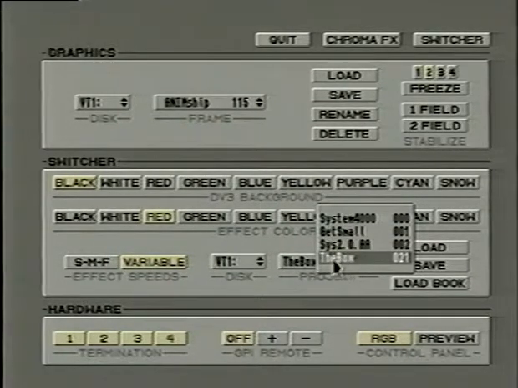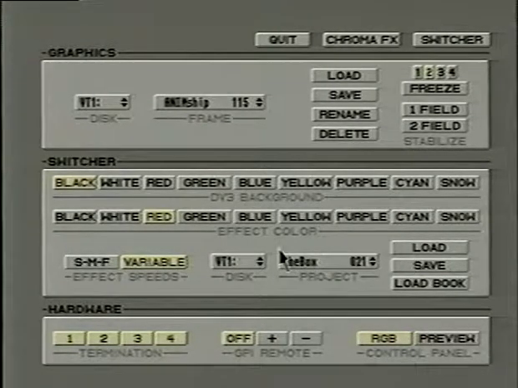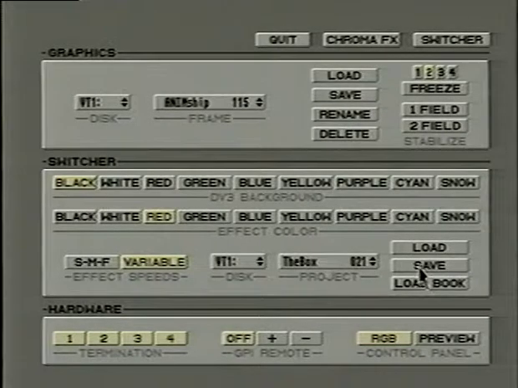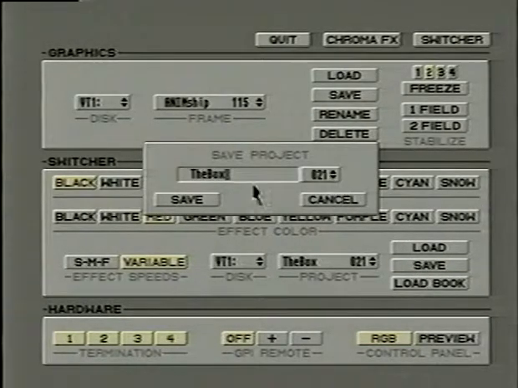The box is a project that I've created, and it's because I'm using the Bernoulli box, so I'm just calling it the box there. But you can name these projects based on projects, for instance. So you could call it, for instance, Smith Wedding or Baseball Game, whatever you want to. The process is pretty simple. You just pick an empty spot. And in this case, I can see that there's nothing at, let's say, 3. So we'll click on Save. And what we'll do is we don't want to erase over this, so we'll find an empty spot here. Again, I'll go back to 3. And just give it a new name, for instance.